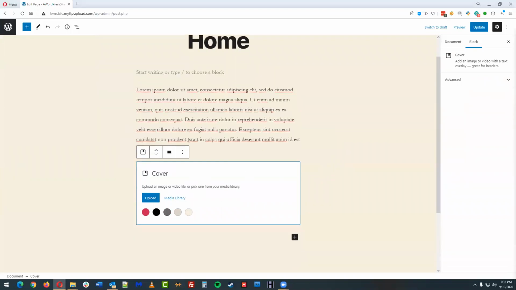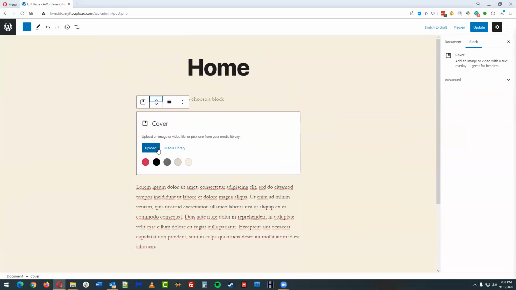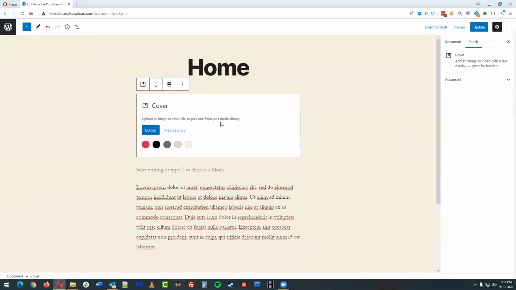We've got a new block. It bumped it down, so it did add a new block, but it put it below this Latin text block, this paragraph block. That's okay. We can just click this up arrow, move it up once, move it up again, and now we've got it up top. This particular block is actually a block inside of a block. It's a really simple nested block, but the cover block adds a nice intro into a homepage or into a website. So right here, we can either upload an image, or we can go in and look at the media library.